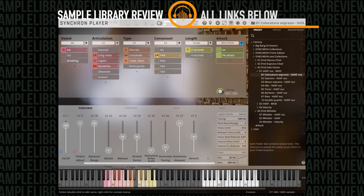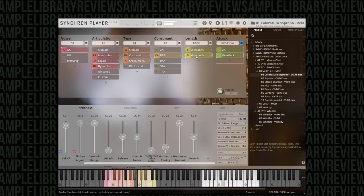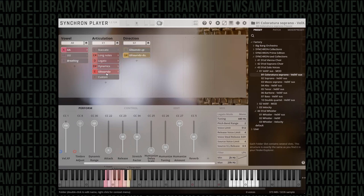I love that release. Sounds brilliant. Let's go for a longer one. And then glissando. Sorry, glissando. I don't know what I said glissando for, but there we go.